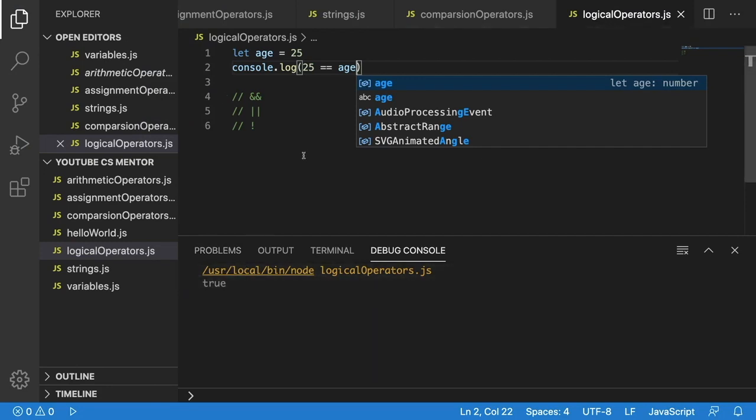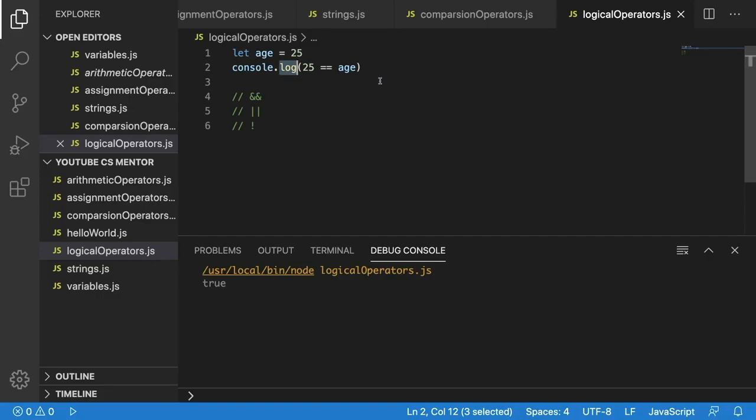Now, if we wanted the opposite of whatever result we got, for whatever reason, we can use the NOT operator, and simply, the NOT operator is just an exclamation mark. So we would go inside this bracket here, because the first bracket is our console log, so our equation is inside the bracket, and we would put our exclamation mark.